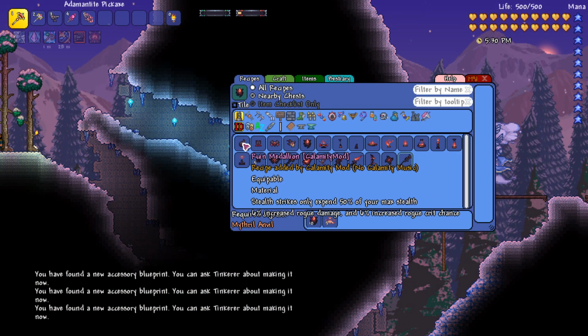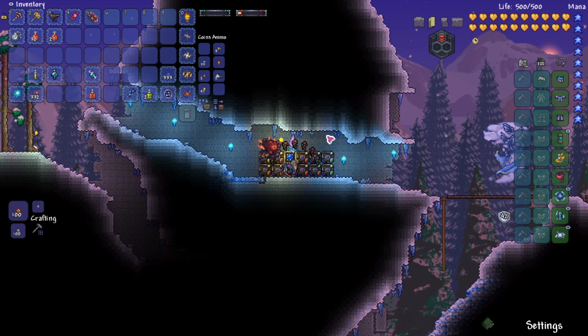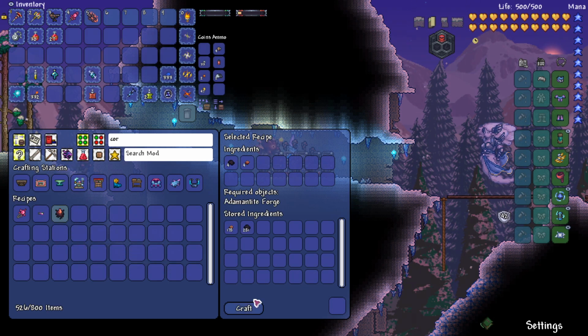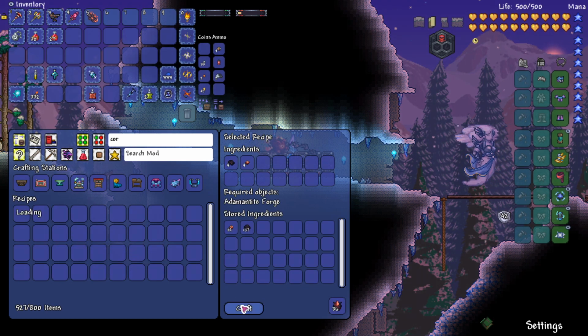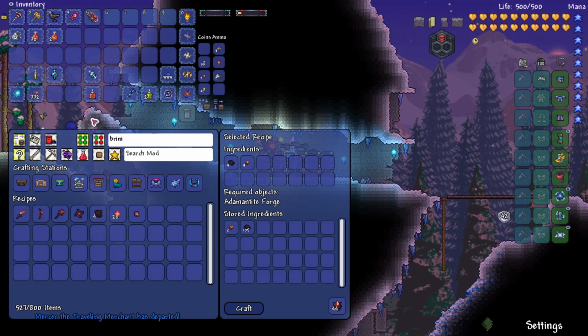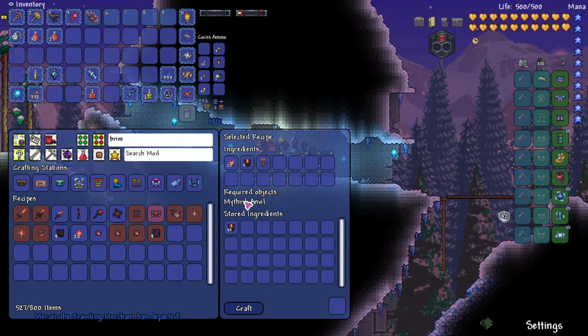So what was it called again? It was the cause or something like that? The unholy cause? Core. All right, unholy core. All right, let's make as many as possible. So we've got 44. And then the armor was the brim something, right? Is that right? It's the brimflame robes.